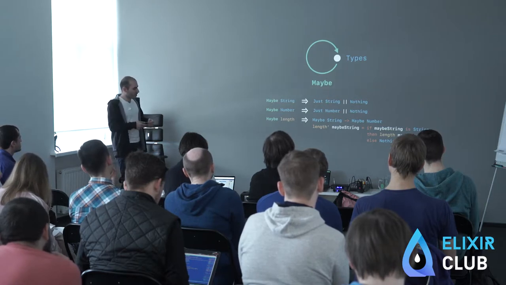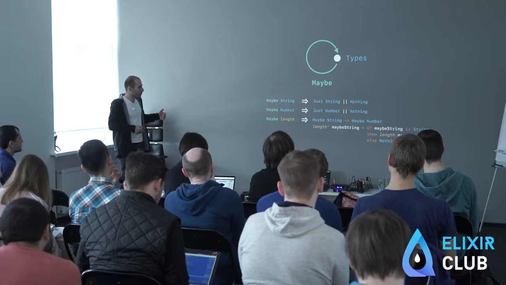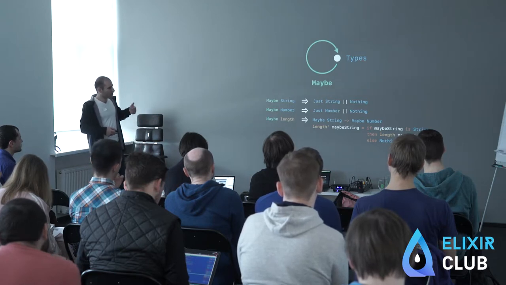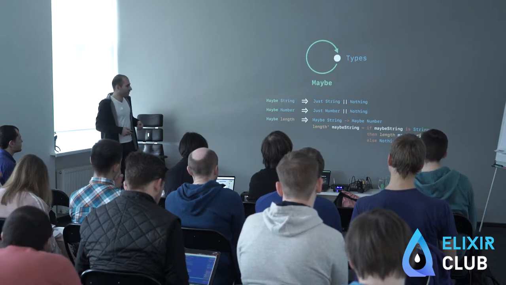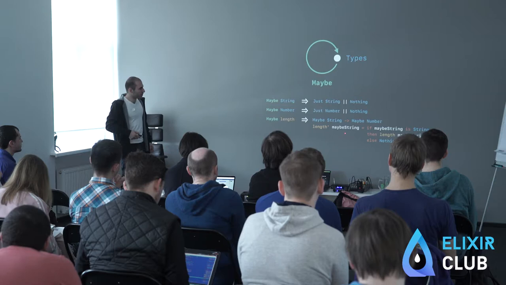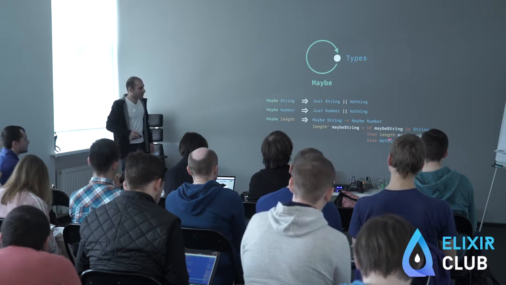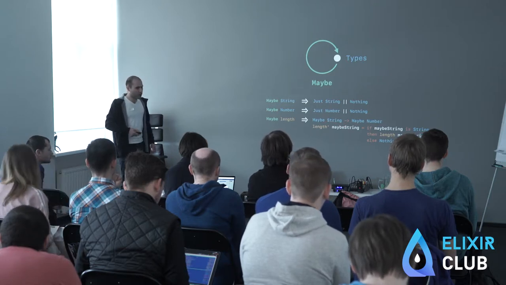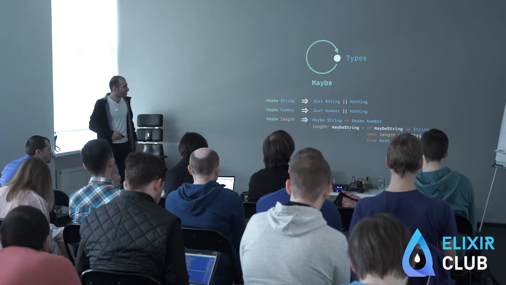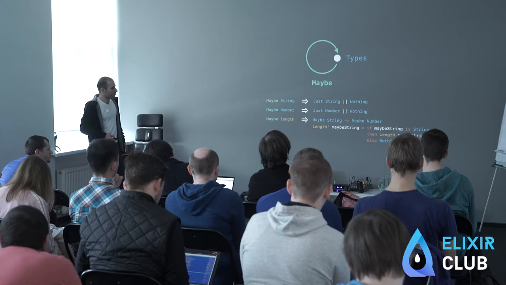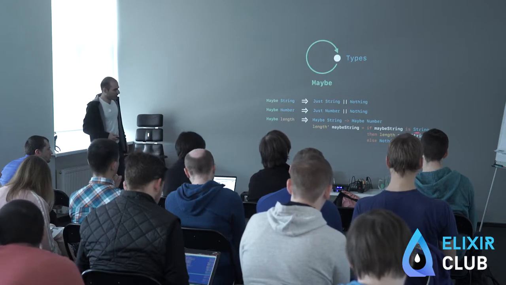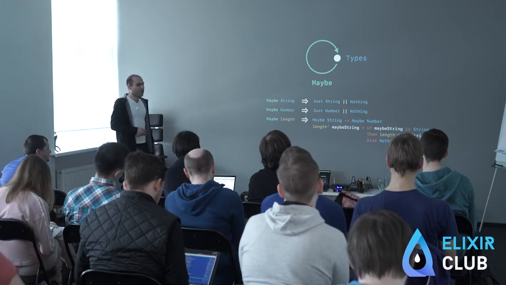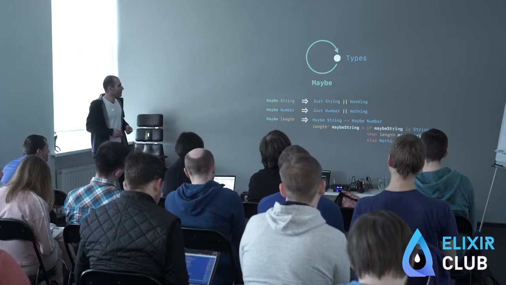So you can chain functions that will work with maybes, this chain of maybes, and they will be applied to the actual stuff inside of the box only if there's an actual thing inside of the box. One of the ways to define this would be to check if the thing inside of the box is a string, or you can use pattern matching, which is much preferable, right? And then apply the function. This example is fictional. There is no language that will allow this syntax, but it's just to give an example. So yes, this is the endofunctor. Box is a way to apply a function inside of the box.